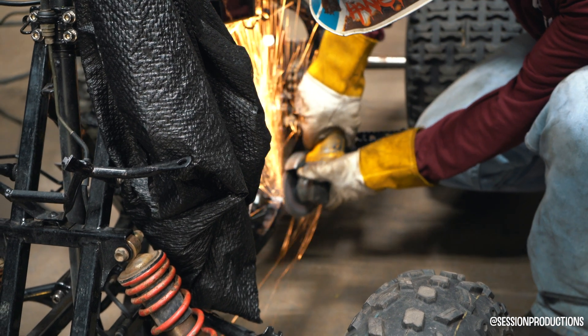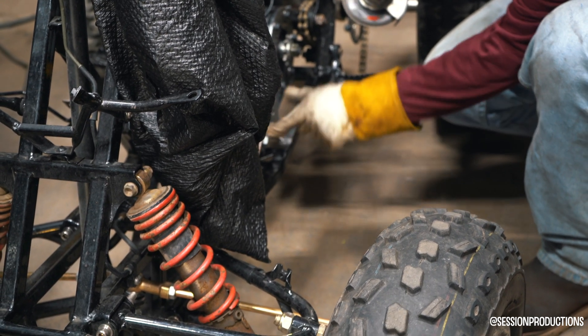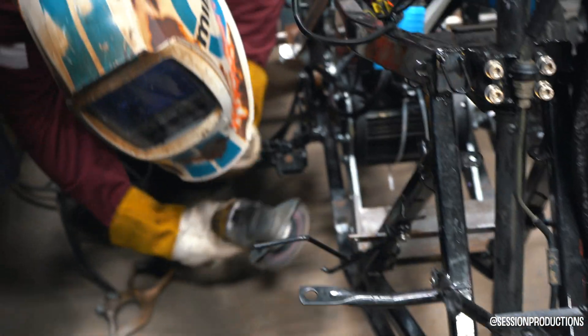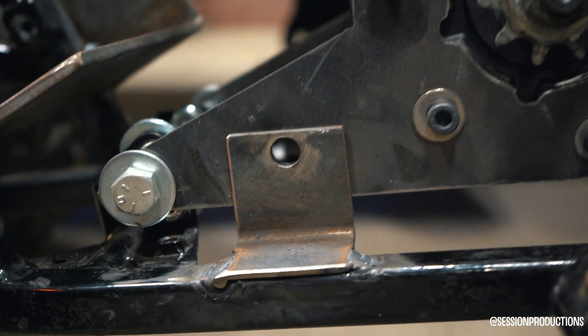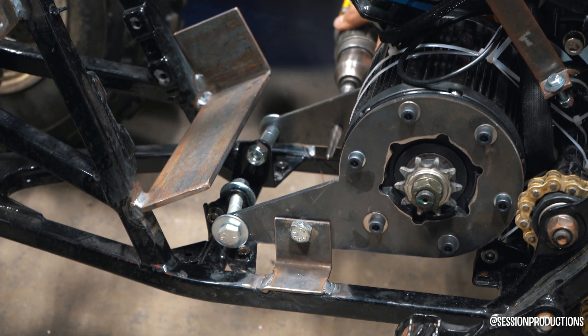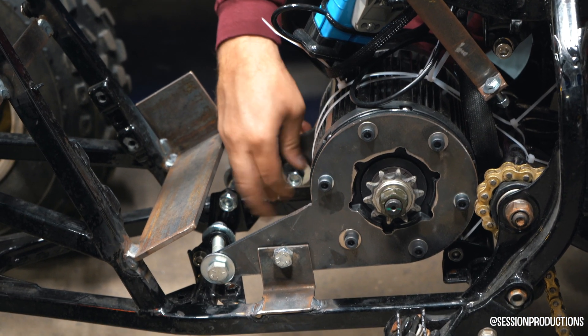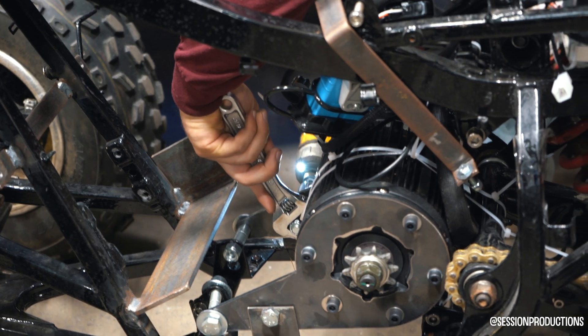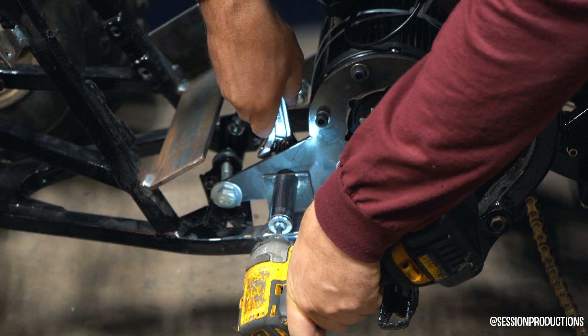Obviously I can't do all of this by myself — I know some things they don't know, and they know some things I don't know, but when we work together we really can get this done. Now look at it — hit it with the drill gun, make sure it's clean and flush all the way through. Put the bolt on, put the washer on, put the nut on at the end, and hit it with the impact wrench. Now we're cooking!